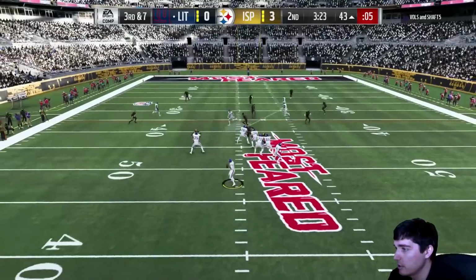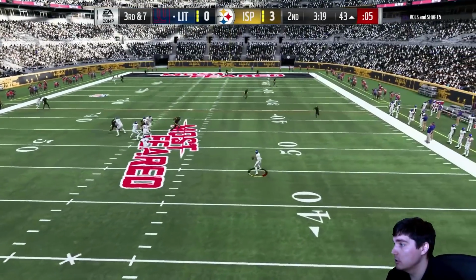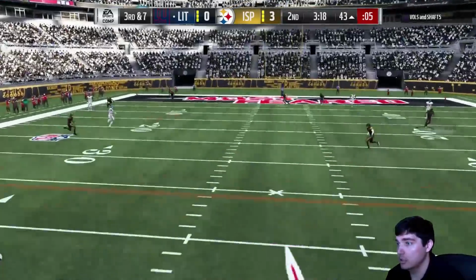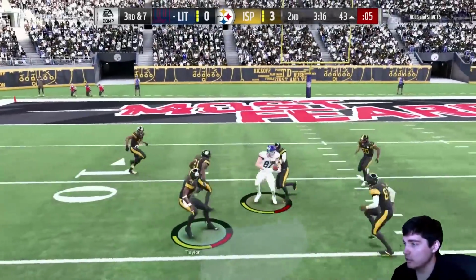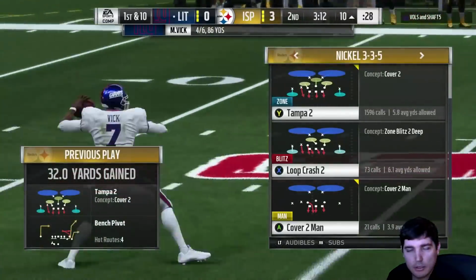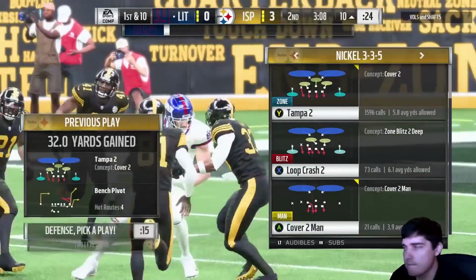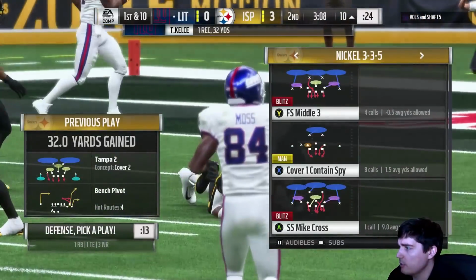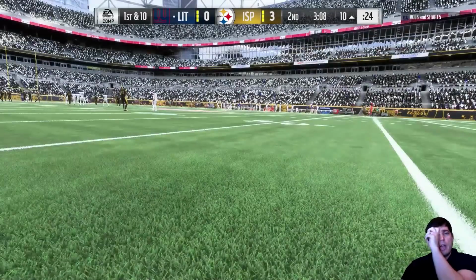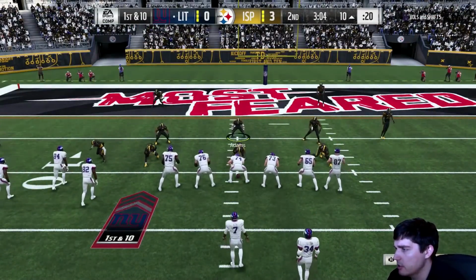I'll use the mid blitz. Whoa! He stood still. Oh, fuck! The guy stood still and looked at it. Rip! Yeah, the 3-man rush ain't doing much. We're not having much luck with that 3-man rush right now, even with Peppers, Vaughn. They got Randall in the middle, or it's Bruce Smith in the middle.